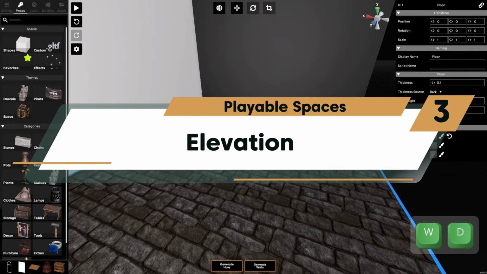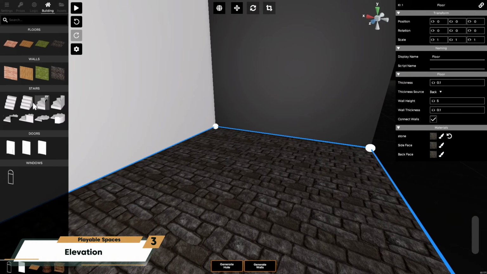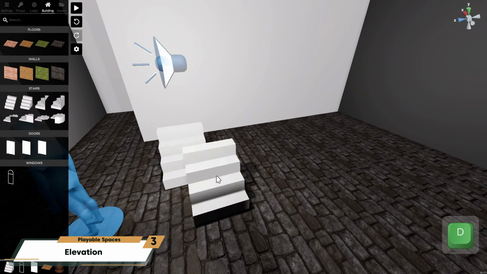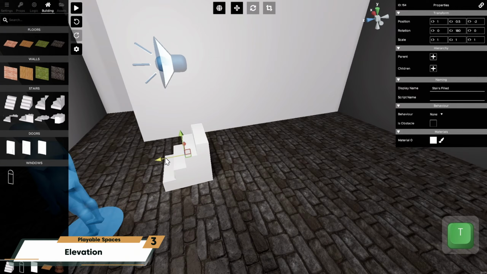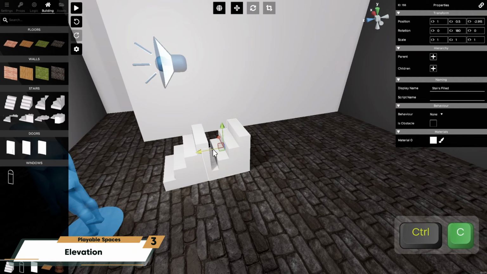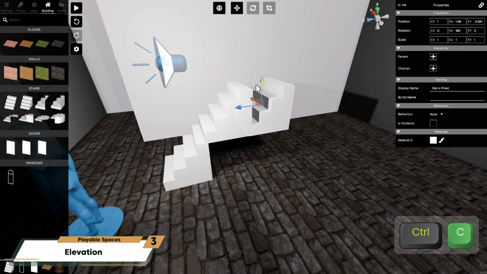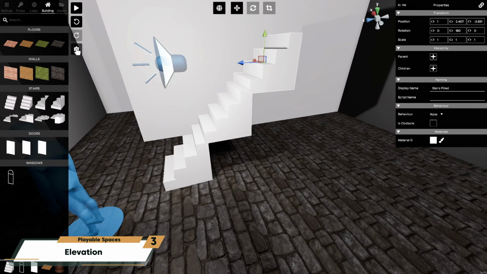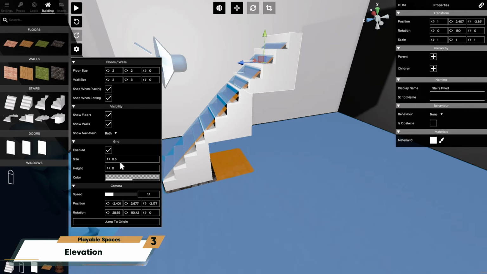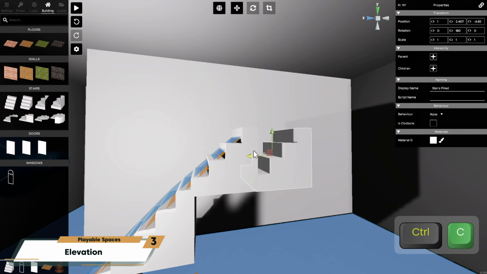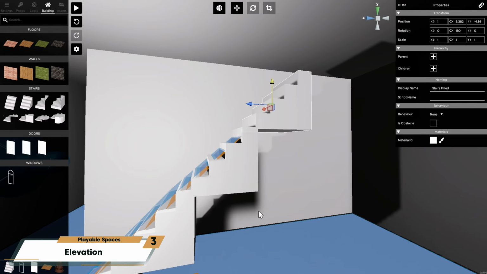Adding stairs or ramps lets your player move vertically. The simplest way to achieve this is to place a preset stair prop from the Building menu. This automatically recalculates the nav mesh so players can climb upwards or downwards. Here you can see my blue path on the stairs I've just placed, meaning this is a walkable area. You can connect multiple stairs together to get to higher areas.